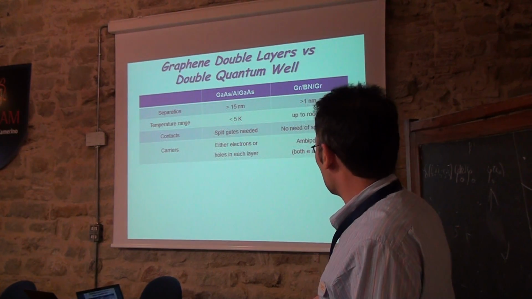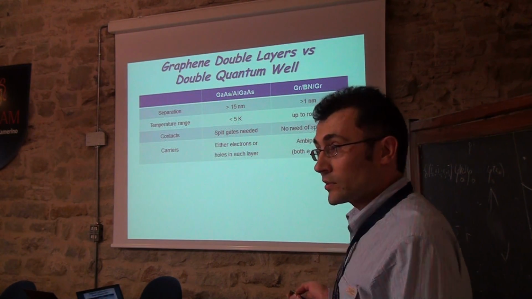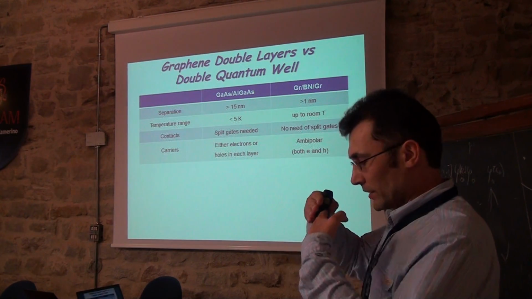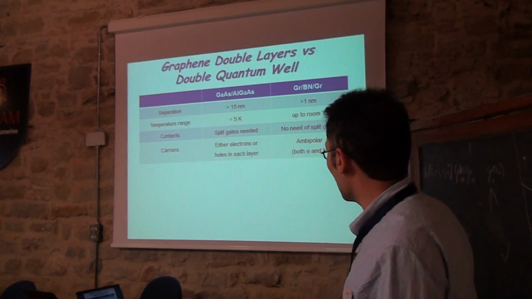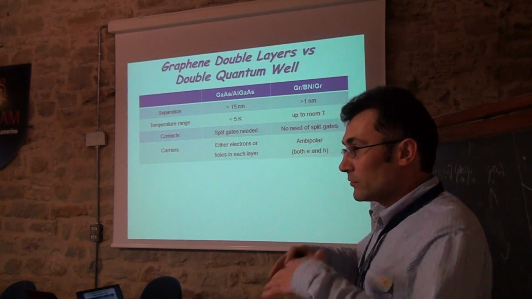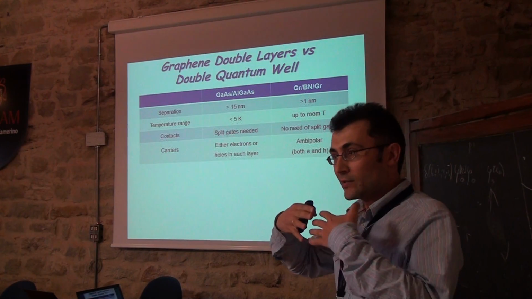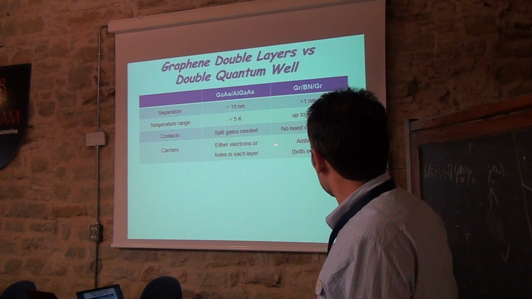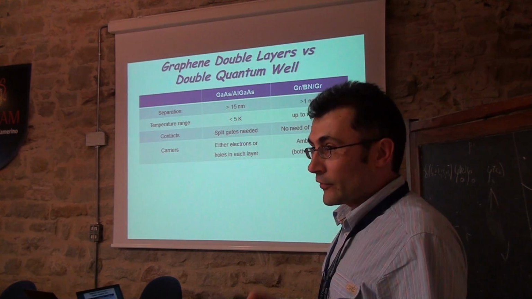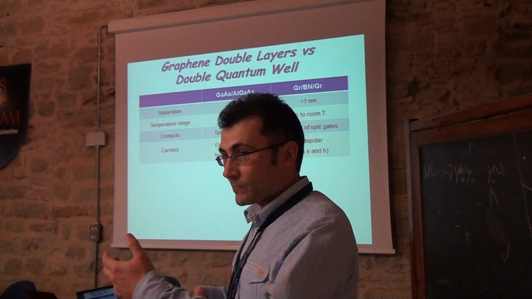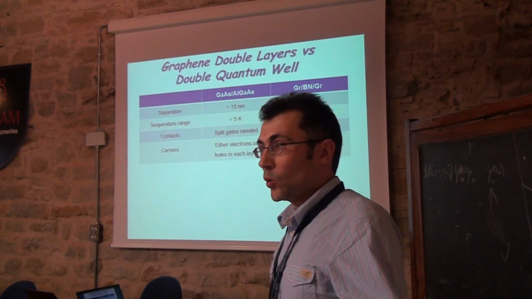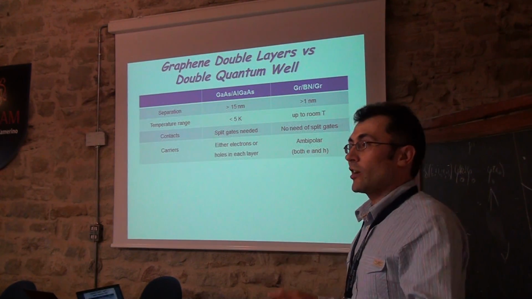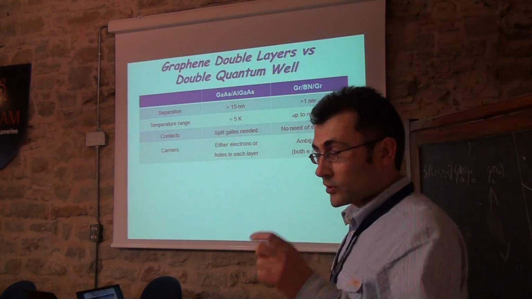Then a rather technical advantage is that to make contacts to this kind of two-dimensional electron gases, we need split gates, because layers just grow one on top of another. In graphene, these are just two graphene flakes, and we can make contacts independently to each layer, no problem. And then a huge advantage is, of course, that graphene doesn't have a band gap, so by adjusting the gate voltages, we can go all the way from electrons to holes. So we can change the sign of the charge carrier just by applying gate voltage or voltage between layers.